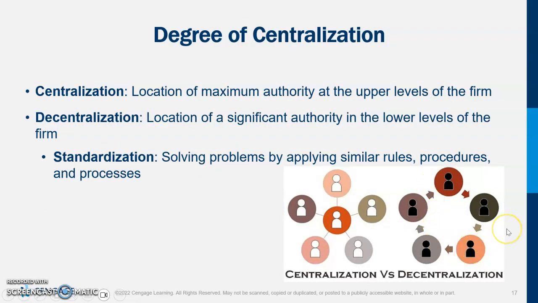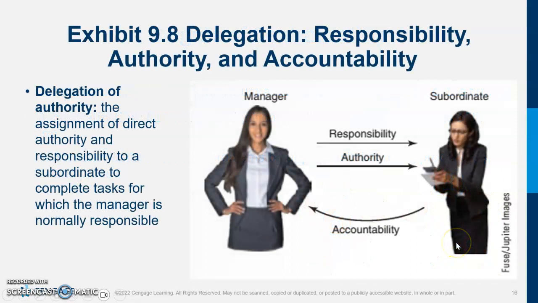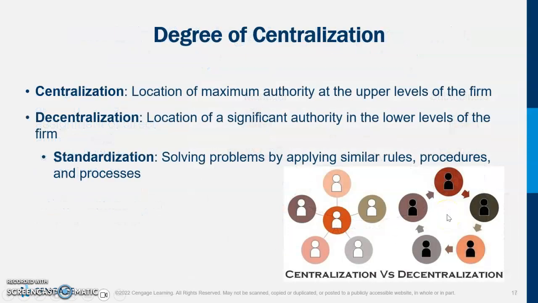This chapter also talks about the degree of centralization, which is basically whether decisions happen at the top levels of a firm or at a central point. So here you can see, if this is top management, they tell everybody, they give authority to all the different parts of the business. Versus in decentralization, you have a lot more authority at the lower levels of a firm to allow decision-making to happen closer to where the managers are and where the customers or the problems are occurring.